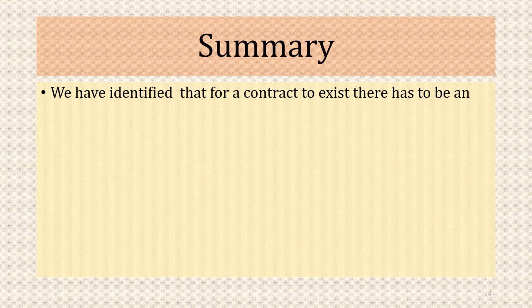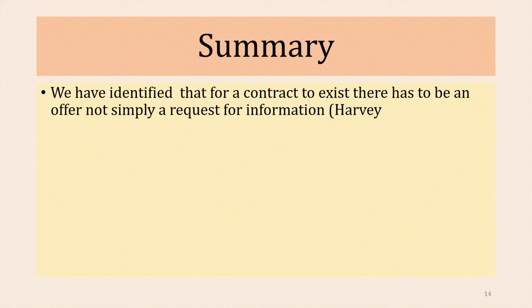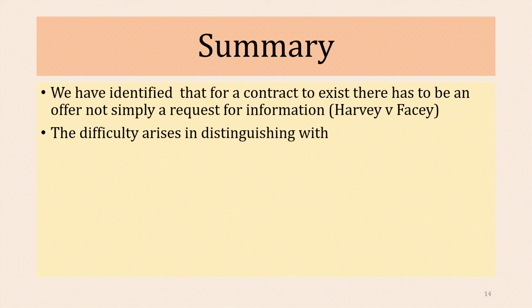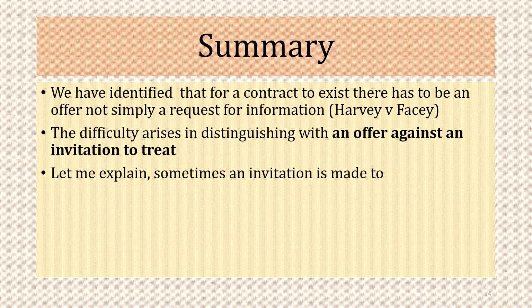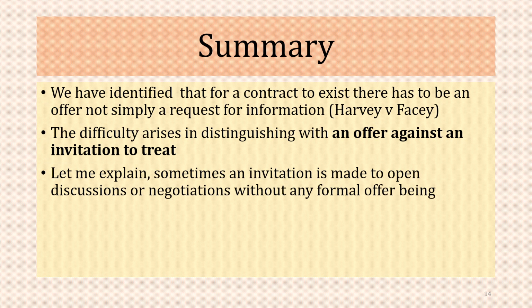Well, we've identified that for a contract to exist, there needs to be an offer, not a simple request for information. That's Harvey and Facey. The difficulty arises in distinguishing between an offer and an invitation to treat. Let me explain. Sometimes an invitation is made to open negotiations or discussions without a formal offer being made. We will discuss this after we've taken the break from this first part of contract law and we go into the second part, which will deal with invitations to treat.